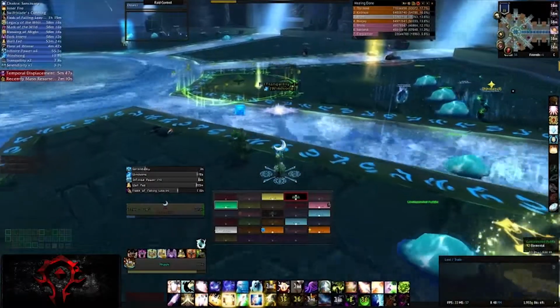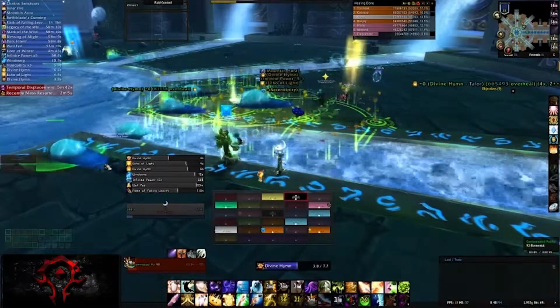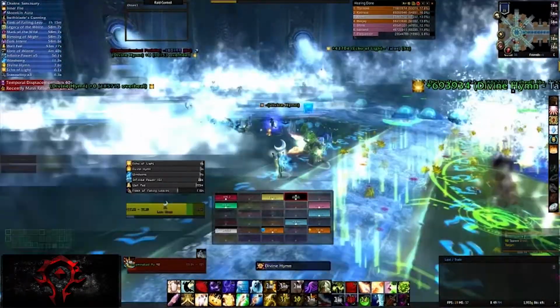Now you see me casting Divine Hymn, and that doesn't work. Healing circles, etc., they do work. Healing cooldowns, they don't.